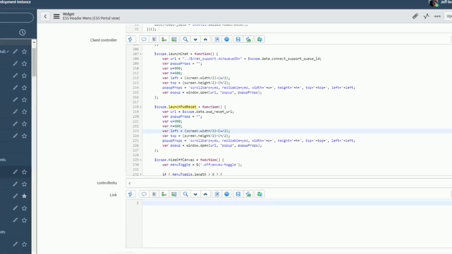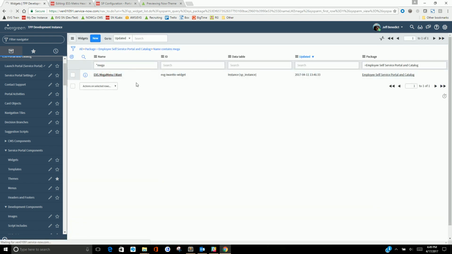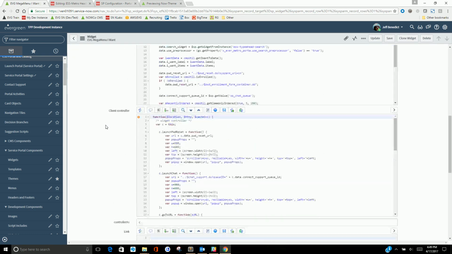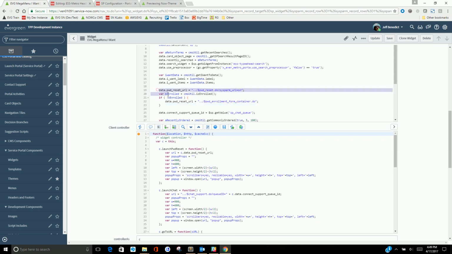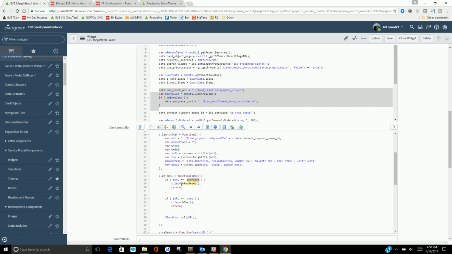Basically the same functionality exists in the mega menu. There was an option for password reset. If you were to look in this code, you would see a lot of the same duplicate code in terms of the password reset URL, whether it's enrolled, as well as keying off of whether the URL you're connecting to is password reset. If so, then call this function that pops up that location. So that's basically the support we've added, to toggle either enroll and or do the password reset. If it isn't activated and you have turned this flag on, then we do show this as an option through the portal. Thank you.